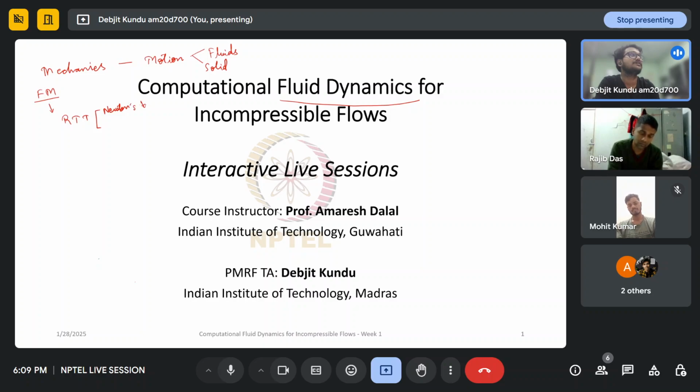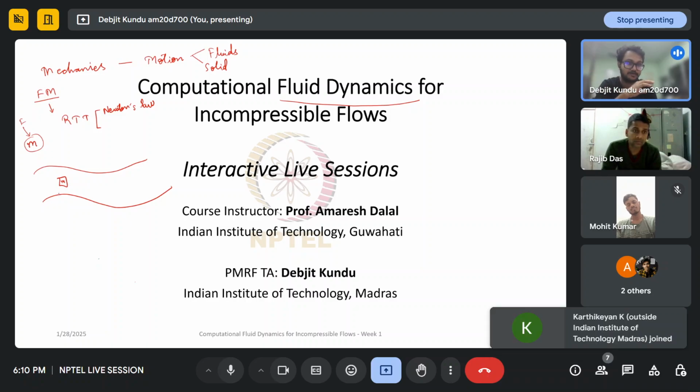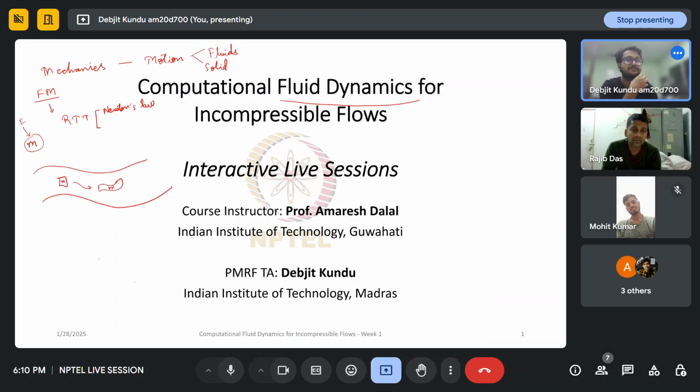So Newton's laws were developed for a control system or a mass. We know, right? All the equations of motion are related to some force being acted on a body of some mass m. Now, in fluids, identifying a particular mass is very difficult. So imagine this: I have a river flowing like this, and I'm trying to track a blob of mass like this. I have drawn a very nice boundary here, but in an actual fluid mechanics scenario, keeping that mass identified as it moves along, it deforms and does all sorts of weird things, is very difficult.